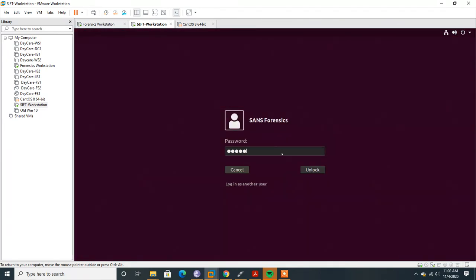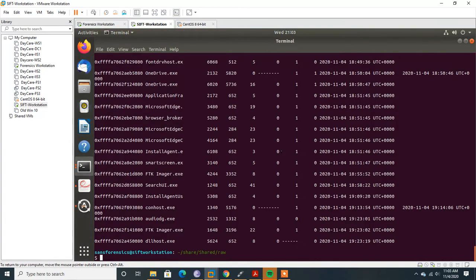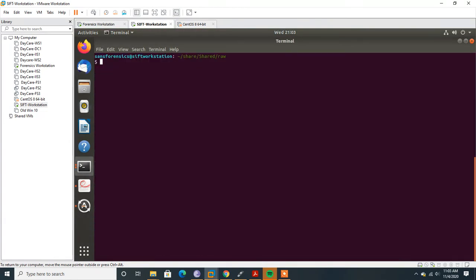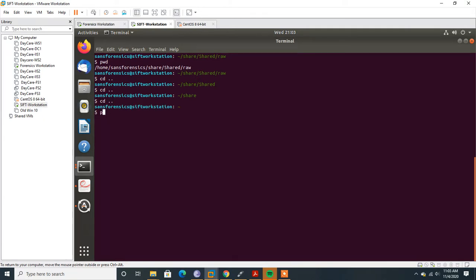So we'll log in there, forensic. Okay, so the step I had to take here was, because your default is going to be here, right? So you do mkdir share. I can't because I already have it. And then once you have that folder, what you're going to do is fuse that folder to your other share. Right? So to do that, you're going to run... Oh, sorry, one second.